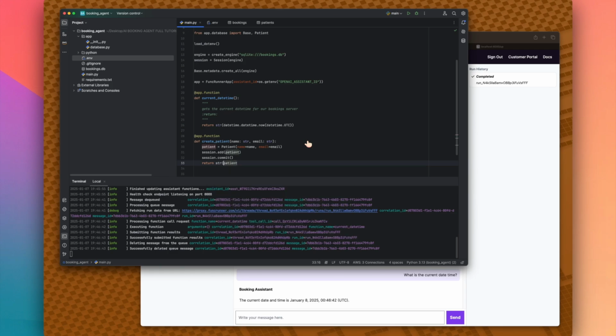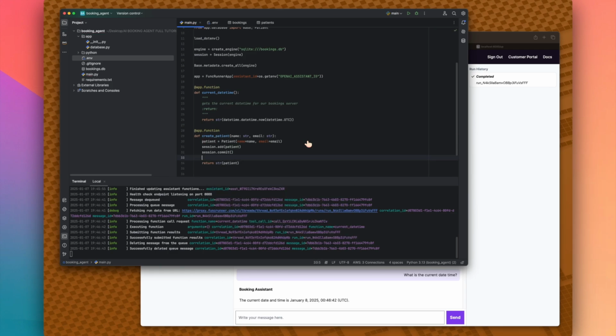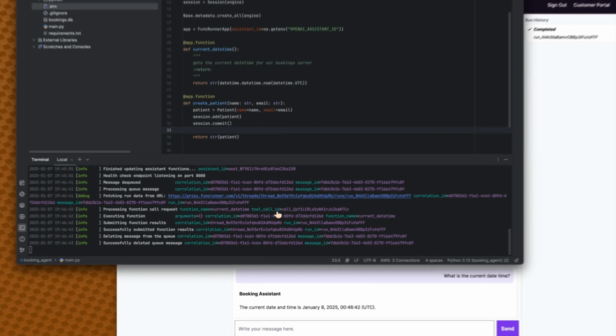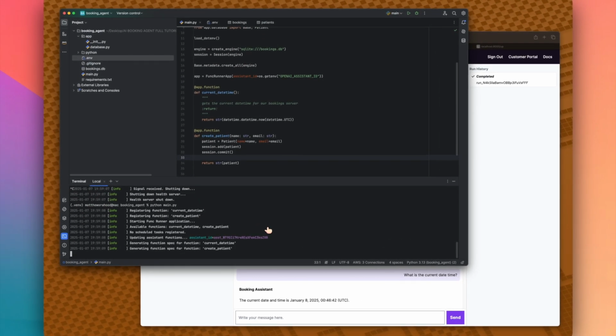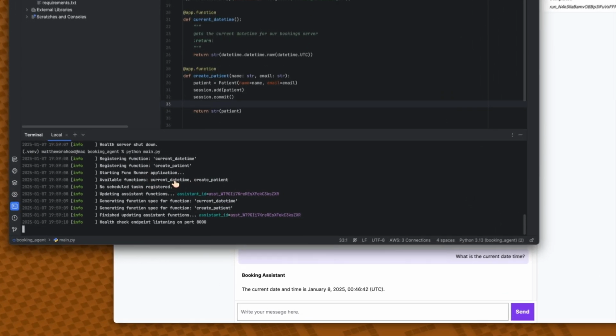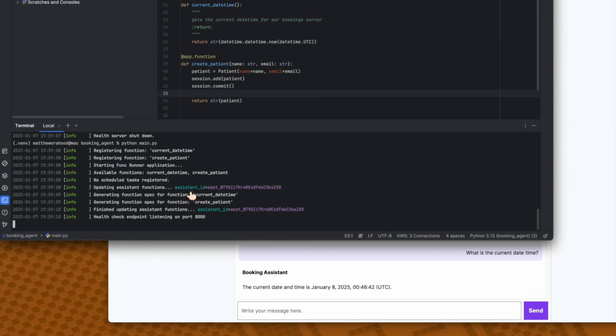Okay, so we're going to do that just like that, and we're going to see what happens here. Let's restart our server, and we are going to see a couple different things. We now see that our available functions include current date time and create patient.